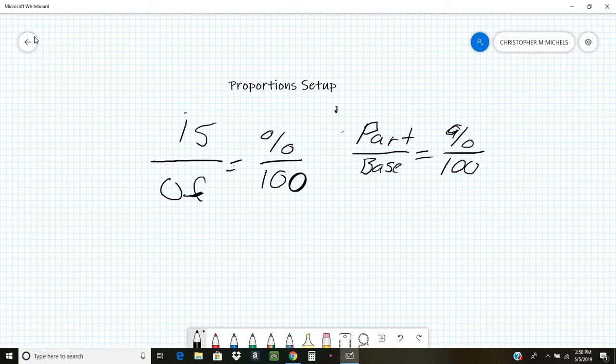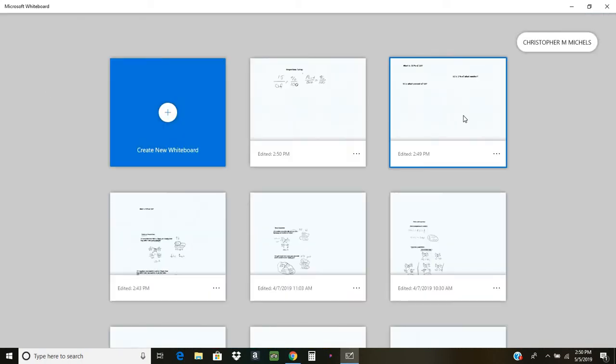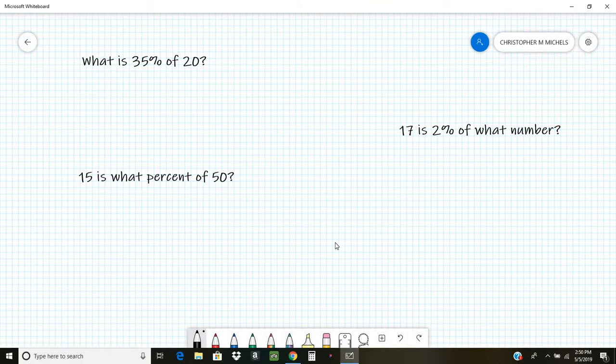Okay, so let's go back to the original problems. Pull these back up. Okay, so our original question up here, they asked, what is 35% of 20? When you're dealing with a lot of percent problems, this is the main percent thing you're going to do: you're going to find the percentage of a number. What we'll do later is find percents of numbers and either add or subtract, and there are ways of getting around that too. But let's just focus on the basics here in this video.